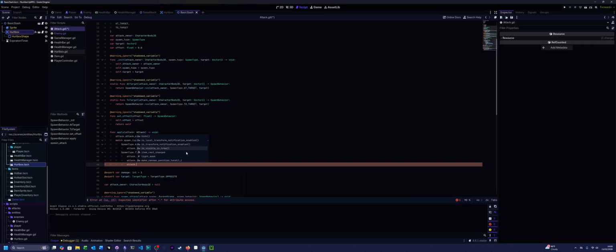Wasn't there something you could do where it just pushes it forward? Rotated attack dot rotation times offset.